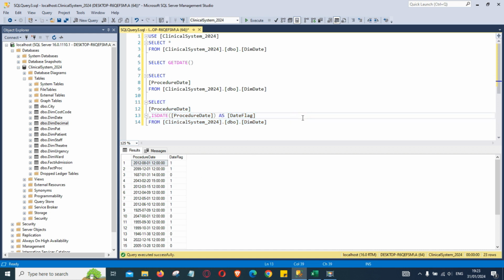Right, but one important point to remember is this function doesn't work with SQL DATETIME2 data type. Okay, so let's look with an example.